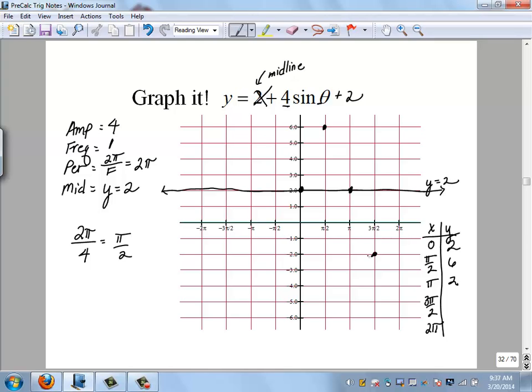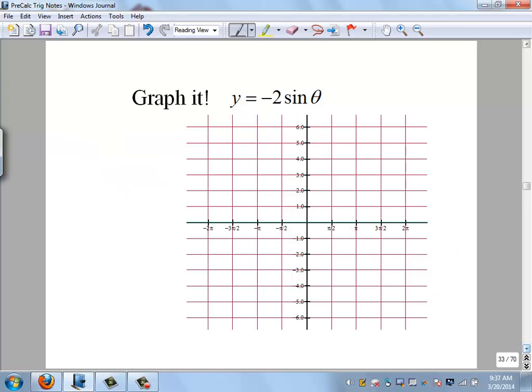Okay. Then at 2 pi, it's going to go all the way back up to 2. So here is what this looks like. So it's been stretched and shifted up. Now, let's repeat this pattern. And if I'm going too fast at any time, please stop the video and go back, all right? I've done this a lot, so I tend to kind of move a little fast.